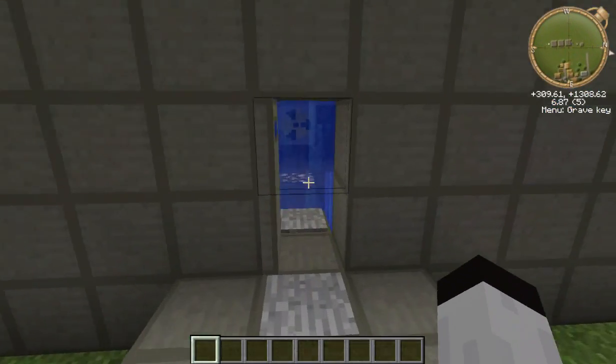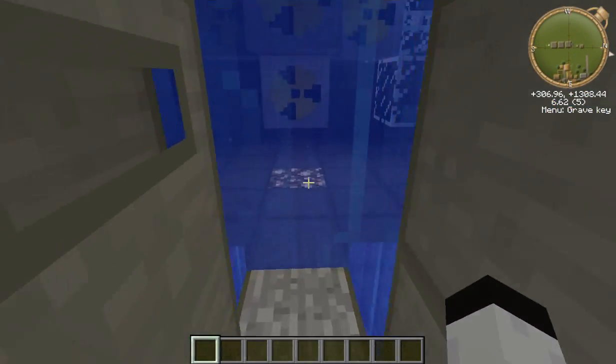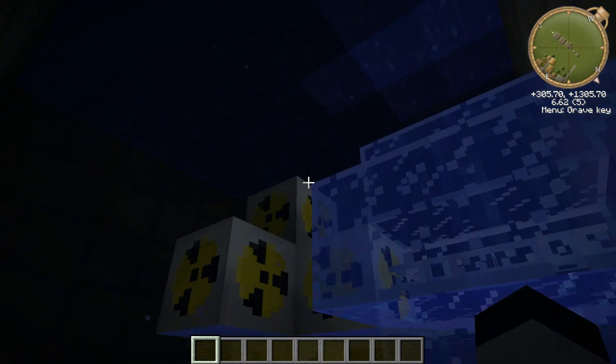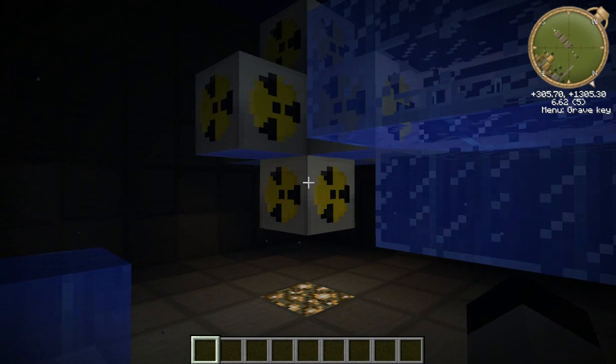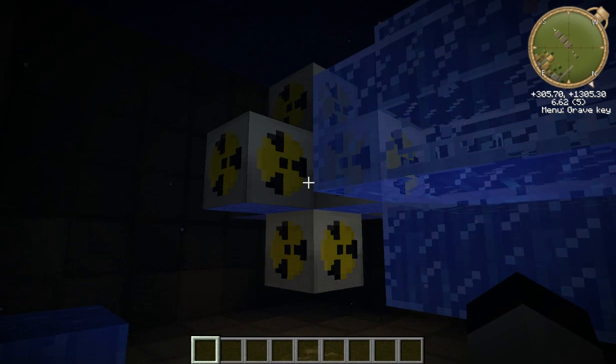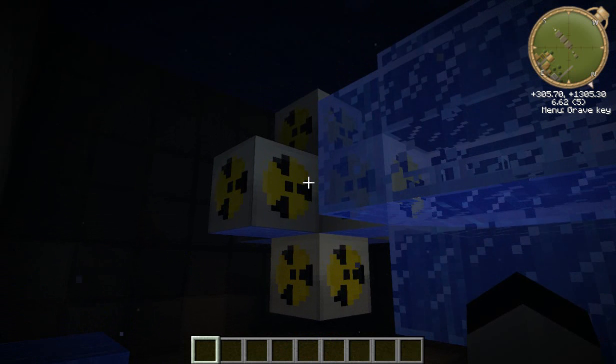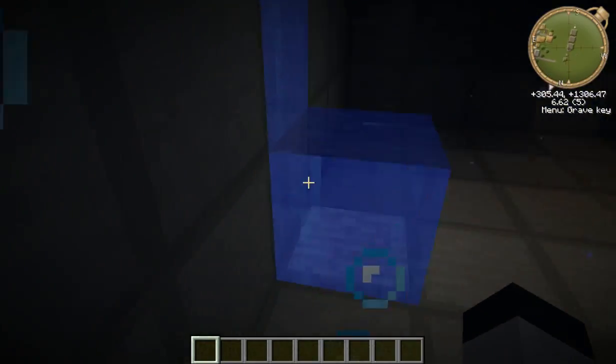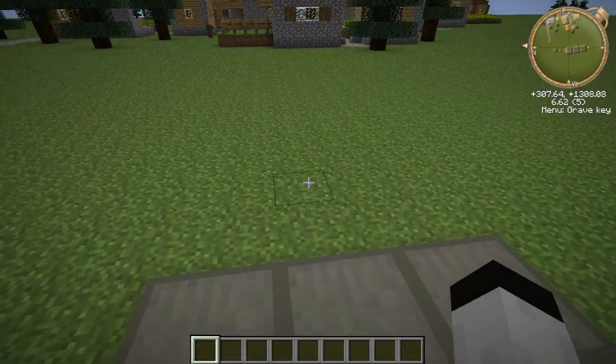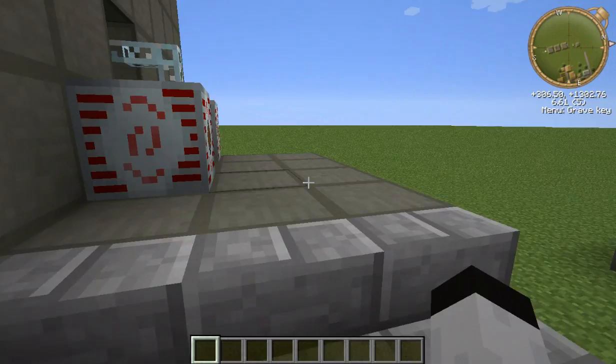So now if we move on to here, we will see what the room looks like in its completion with water and everything. This reactor is actually on right now, and the reason you need the water is not only for cooling purposes, but also so if it unfortunately explodes, then you can have a lesser explosion because the water will dampen it. So now if we go on the outside, I will show you what this one looks like when you click in.